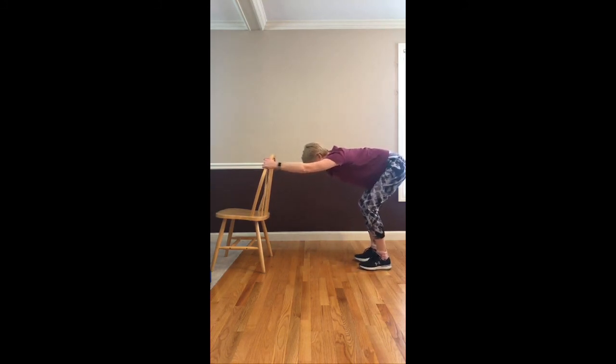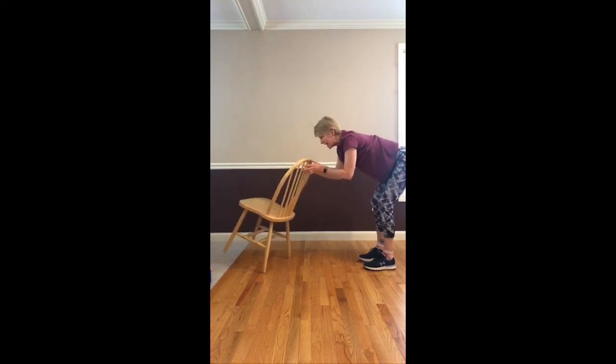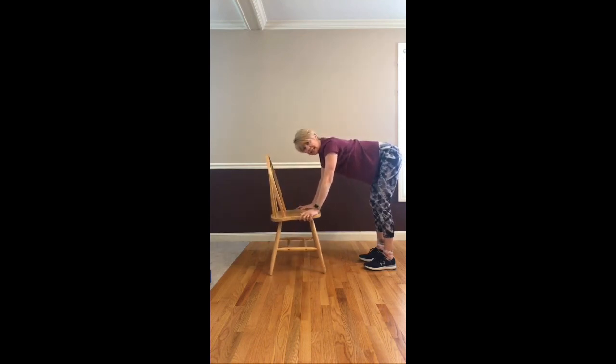Once you get settled, really pull your tailbone back and reach your fingers forward. No need to drop your chest below your shoulders. If your shoulders don't like that, turn your chair around and bring your hands onto the seat of your chair. That way you won't have to have that full extension in the deltoid muscle. You could come to your forearms.